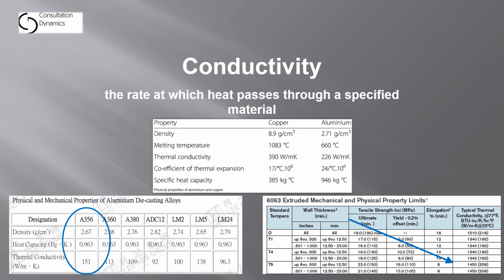Follow the blue arrow down to the lower right-hand corner of the chart for the 6063 extruded material, which we use a T5 tempering to harden, and that gets you up to a 209 rating on the thermal conductivity, which is considerably higher than the 151 for the A356. You would find this 6063 material in a product of ours called the linear EXT fixture, which has an extruded shape to it, and that again is the reason we select that material, for its thermal conductivity.